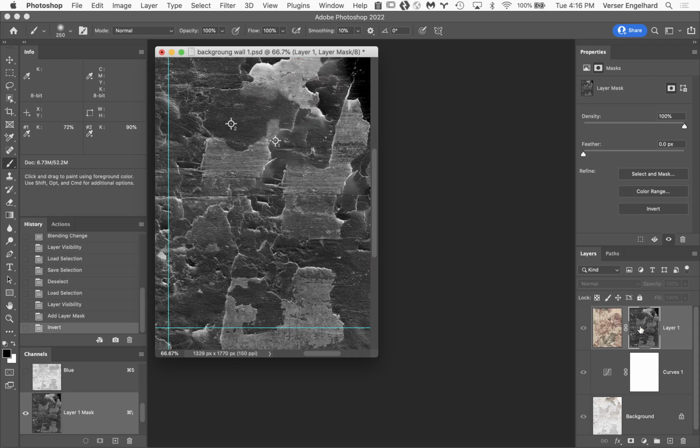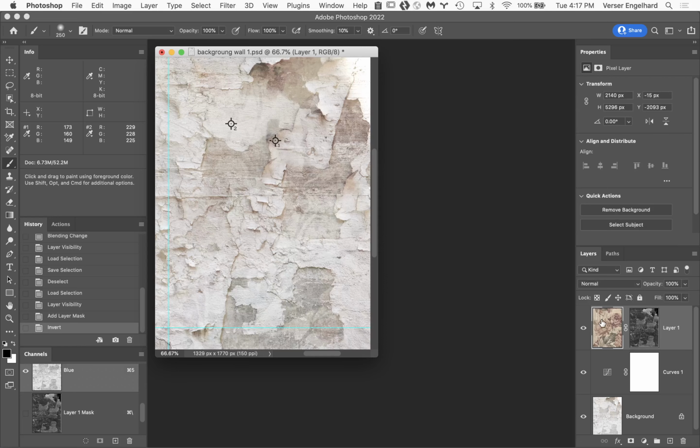This is now what my layer mask looks like. The majority of it is now dark, which is hiding the wallpaper and letting the paint show. And the areas like up in here at the top, where that really strong peely paint part was, are hiding all of the wallpaper, so that it looks like the wallpaper is now set behind all of the peeling paint. Does this make sense to everybody, what's going on here? Are we good on this part?